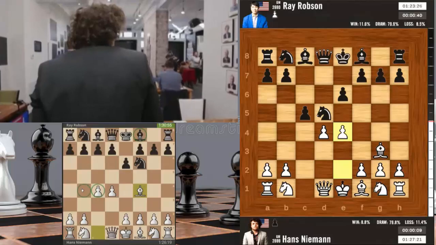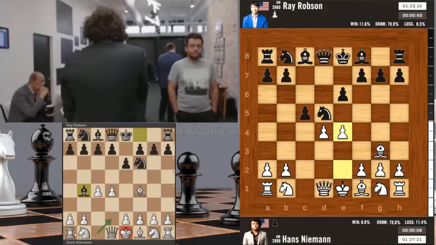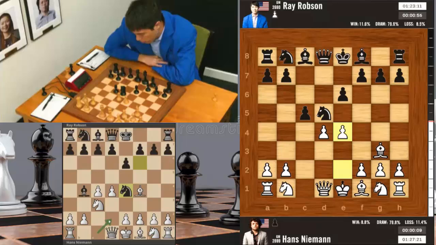Like, for example, you can imagine that after check, maybe you would like to play bishop d2, but having already moved your bishop. You can imagine that after knight c3, knight to e4, again, you would maybe like to have the bishop as a defensive piece placed on d2.